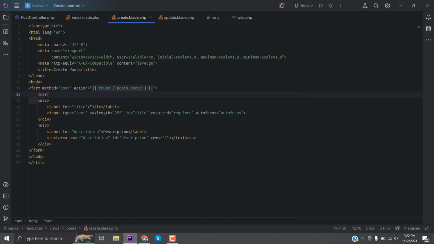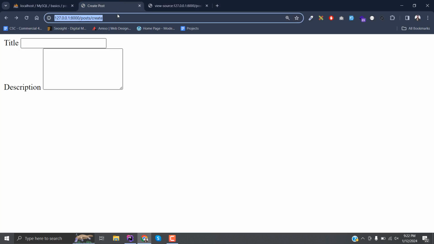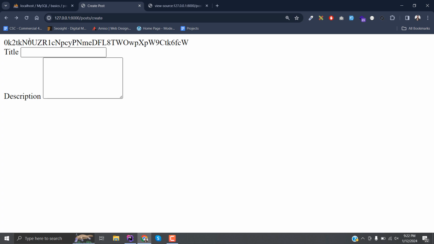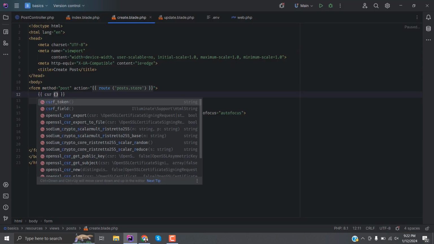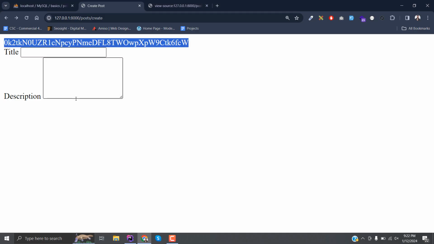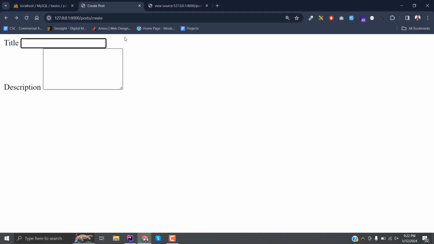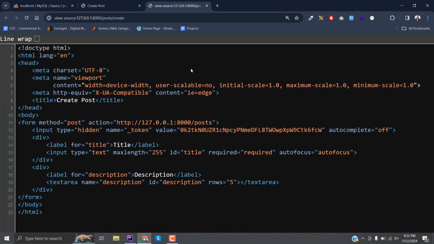The second way is to use the double curly braces and csrf_token. By doing so, if I reload, you can see the token will appear here, and we can do csrf_field here. So this will add the hidden field again for us. And if we go back, reload, inspect the page, you see we still have that.